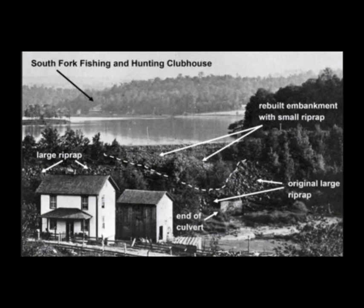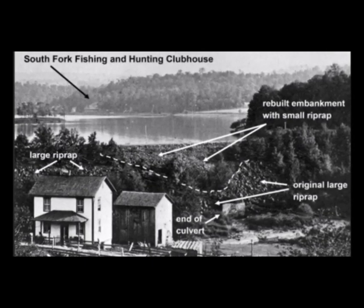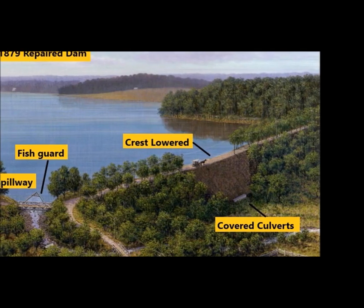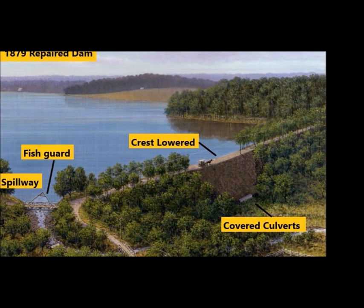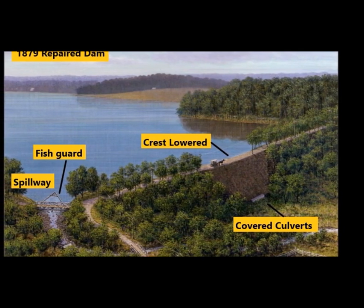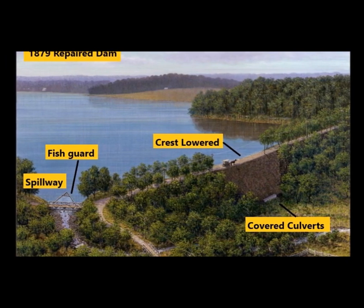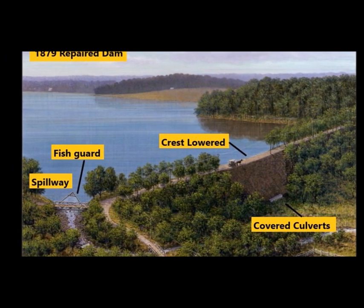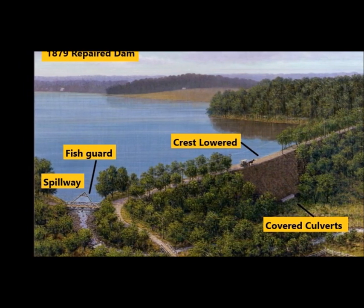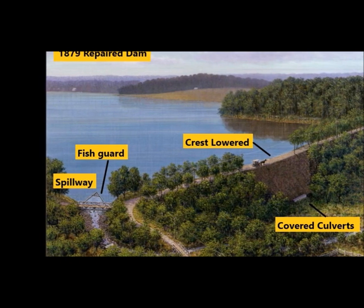Also, if they had money for a hydraulic engineering analysis of the dam for their court case, it would have helped. Now, there was one that was recently done in 2016 by the University of Pittsburgh at Johnstown. They confirmed that the changes made to the dam by the South Fork Fishing and Hunting Club severely reduced the ability of the dam to withstand major storms. They stated that by lowering the dam 3 feet and failing to replace the 5 discharge pipes at the base of the dam, they cut in half the safe discharge capacity of the dam.